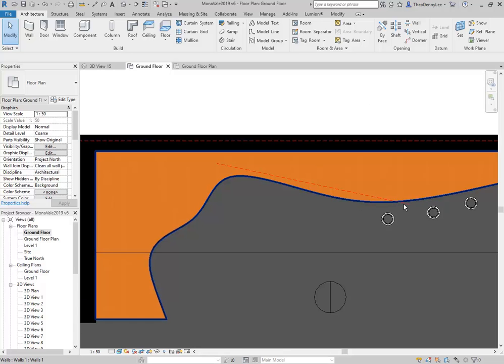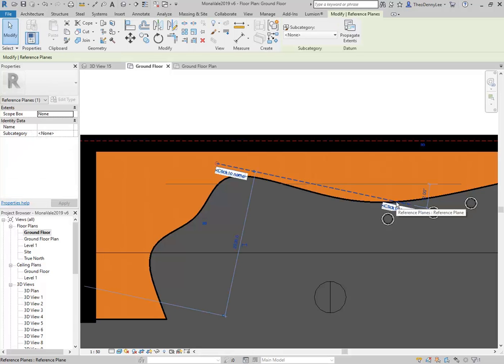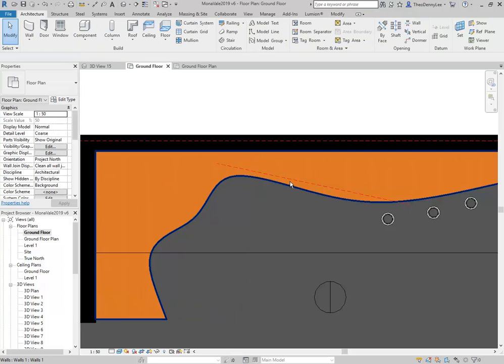You'll have lots of objects that you need to sort between. So by pressing Tab, it'll highlight different objects, depending on where my cursor is, of course. And so once I've got the thing that I want, then you've got to remember to click to select it. So if you're still having trouble with Tab, just remember you've got to click after you've used Tab to highlight the thing you want. And so I'll call this, well, embossing plane, so that I can pick it later. That's the reason I'm giving it a name.